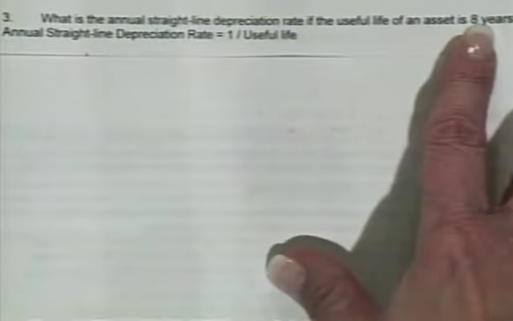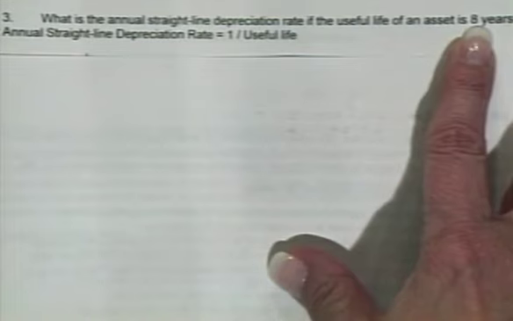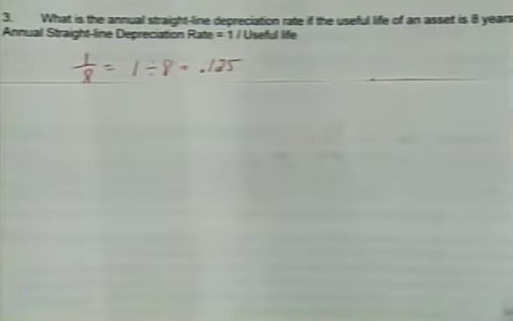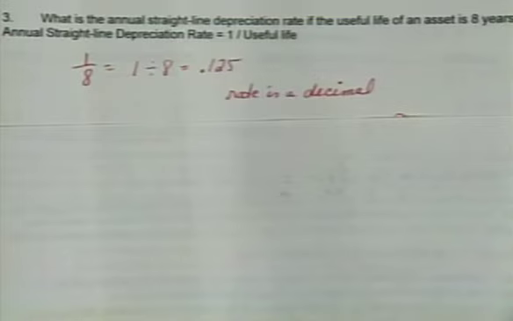It says, what is the annual straight line rate if the useful life is 8 years? It's 1 divided by 8, and I want the rate to be a decimal. What'd you get? 0.125, that's right. So if I were asked to come up with the rate, it is not 1/5 or 1/4 or 1/3, the rate is the decimal. The rate is a decimal. And you get it by dividing by the useful life. Divide 1 by the useful life. Okay, yes? Could you work number 1 using 0.33 to get your 1750?